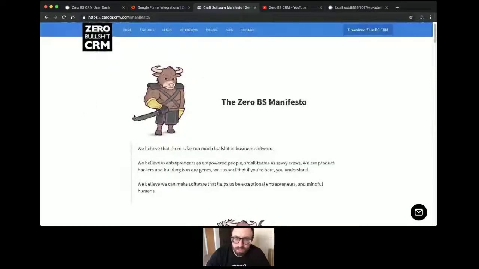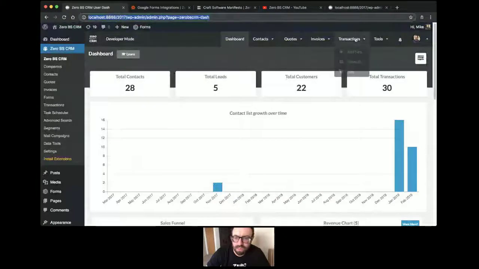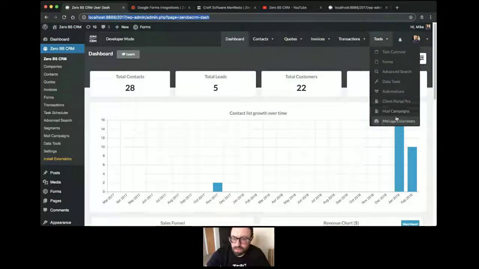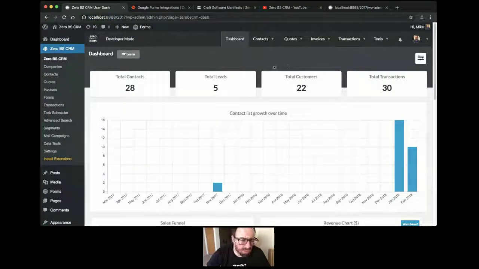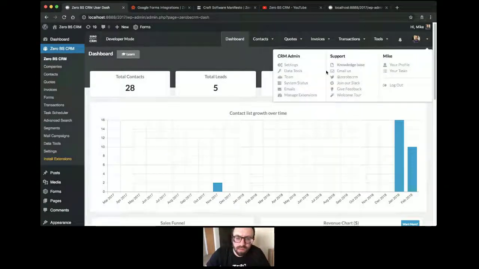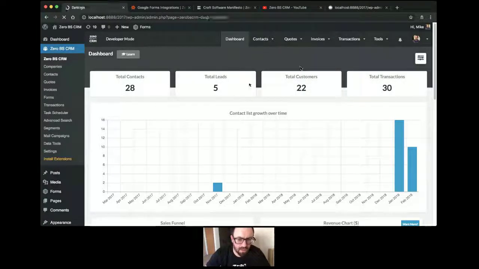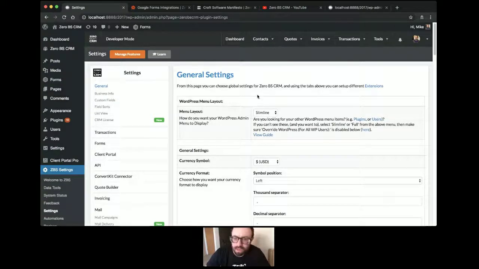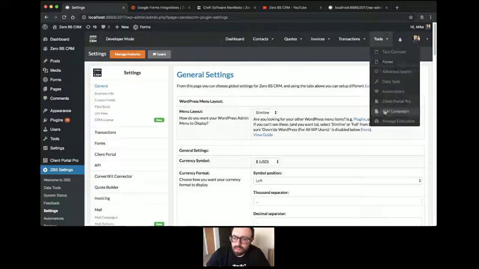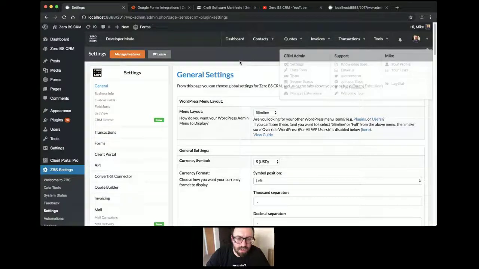Because we're a WordPress-based CRM, we don't allow free trials. So the core itself is free to use, but if you do want the extensions, then you do need to purchase access to them. We don't currently allow trial versions because it's a self-hosted CRM. You're purchasing it to install on your own website, and the license is for support and updates. So once it's operational, then it's running in your CRM and you can continue using them. So we don't unfortunately have free trials.